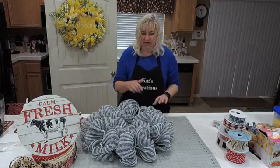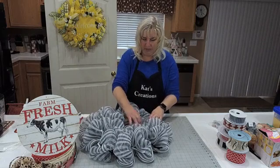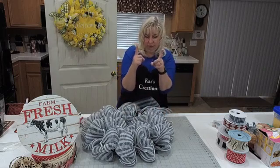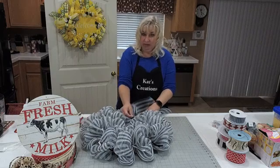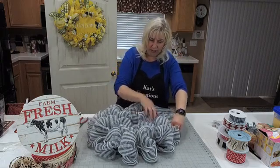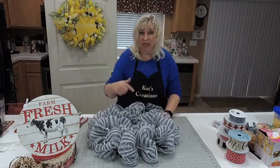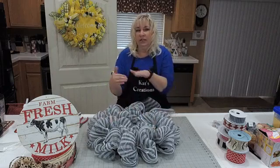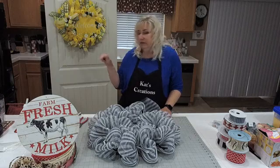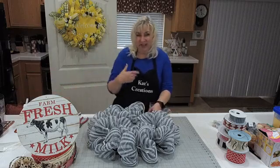You can, at this point, if this is all you're going to use, go in between and add the third row. Because I'm on the bottom, I would go up and do a short one, maybe 6 inches, go up to the top, then do another 10-inch and get down to here, do another shorty and get back up, and then another one down here. You kind of zigzag up, down, up, down, almost in the pattern we looked at on the Dollar Tree wreath form. But because I'm going to add some burgundy deco mesh, I'm not going to do that, because I'm going to thicken this up anyway.